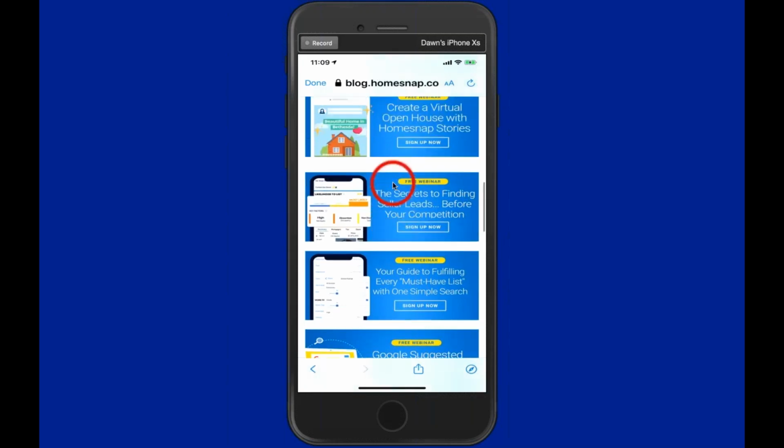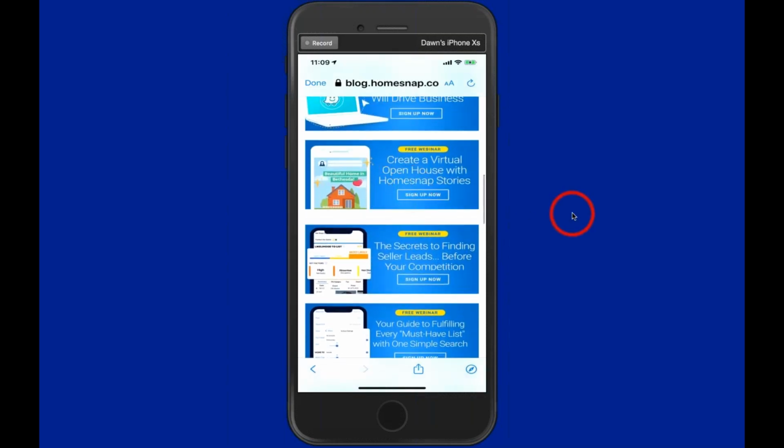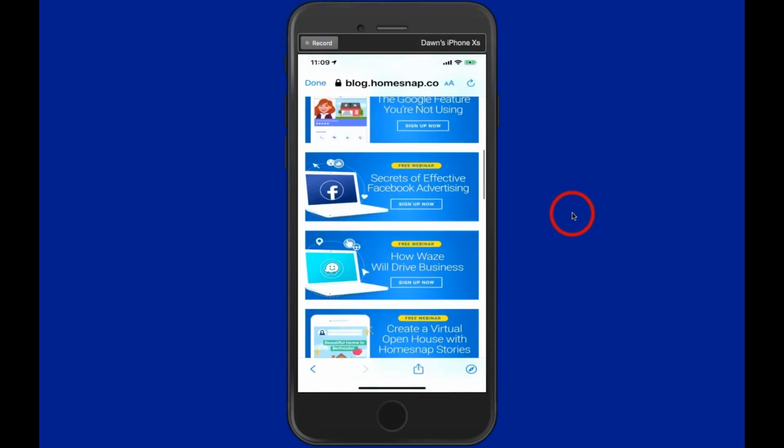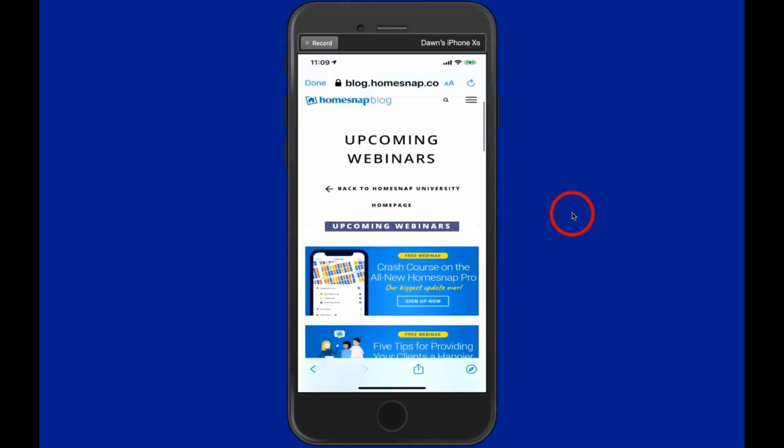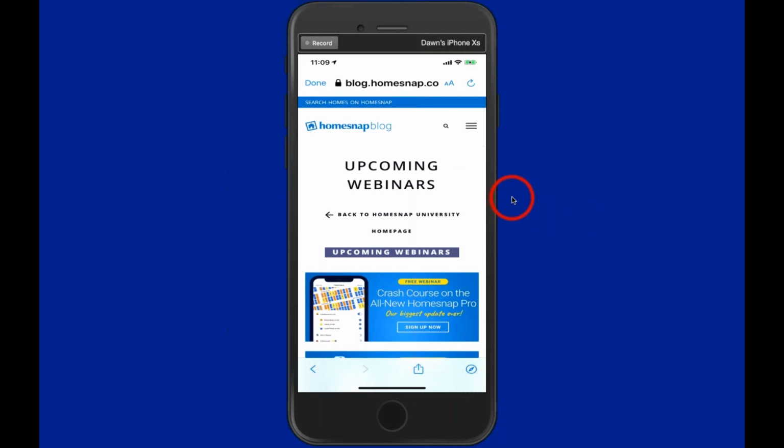But they offer some just snippets if you wanted a particular piece of the app that you wanted help with. You can get all of that right from inside the Homesnap University. And those you can do anytime. If a class isn't convenient, then you can do the recorded webinars. Class gives you the option to ask more questions, but you certainly have more than one choice.